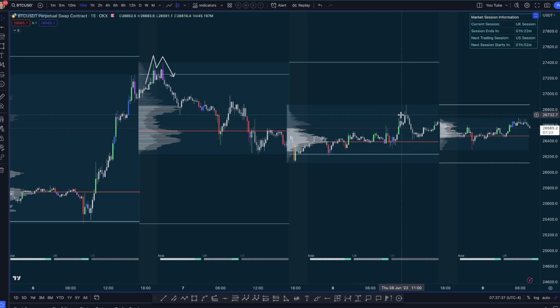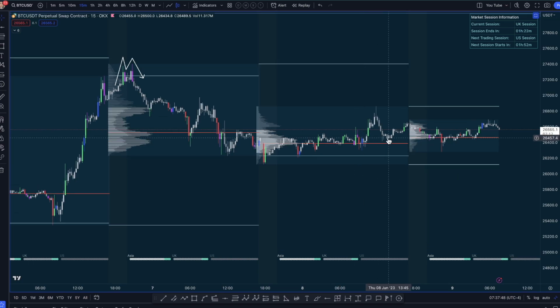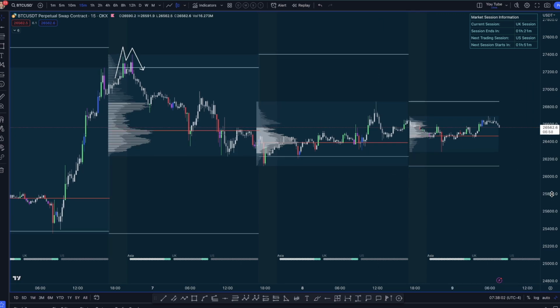Price action like that is probably where I would exit a trade setup like this, especially because it then hung around under the prior day's point of control for quite some time. Or the other thing I may have done, because this is US, I may have had enough price action to draw this current day's point of control and seen that it was above, and I may have given it another chance. So again, these are things you have to decide at the time, but this is just a general way to use both.